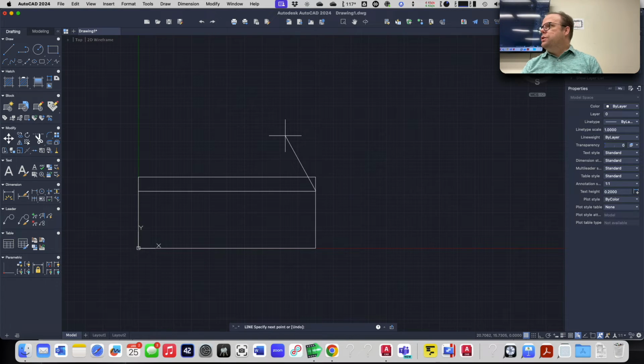And if you do that, you should see something like this, depending on which way your mouse was pointed. You're still in the line command. The way the line command works is you can just keep drawing lines. Give it another coordinate, it'll just connect the dots, okay? We're not going to do that. We don't have another line we want to draw right now that connects to this one. So to get out of the command, just hit enter or spacebar. And you're done with the line command for now. Okay?